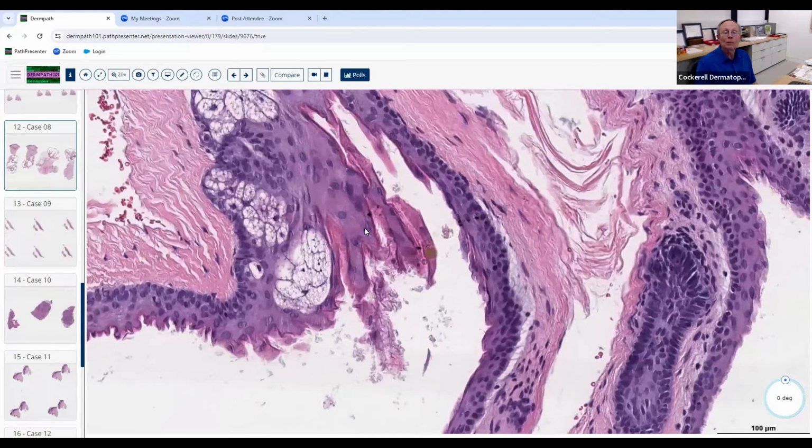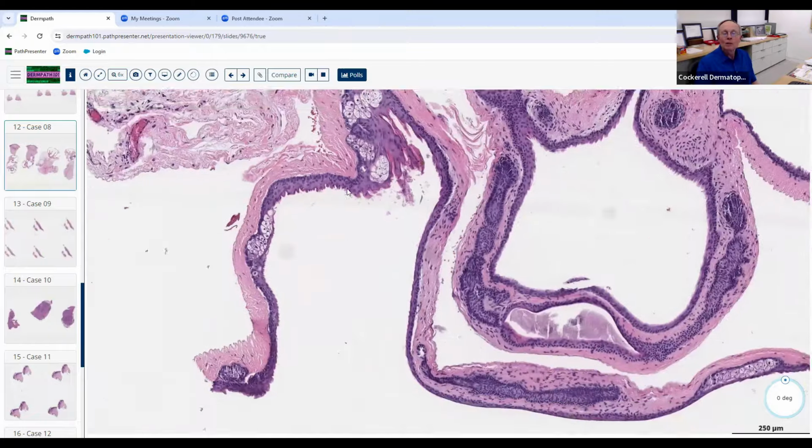And here's a nice example. Sometimes you get a little bit of cornification of this. And this is basically the sebaceous duct that is forming the cyst. So if you were a little miniaturized person and you walked into the hair follicle, you took a left turn and went into the sebaceous duct, and you put a bomb in there and blew it up and it turned into a cyst, this is what it would look like.